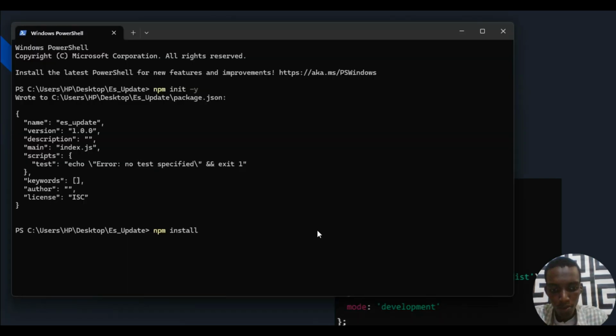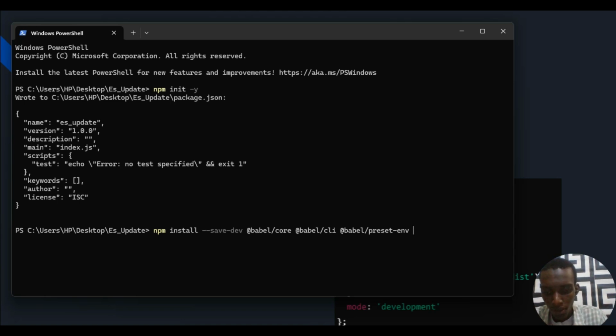So I say npm install --save-dev @babel/core, then @babel/cli, I'm installing the core and the CLI, then @babel/preset-env, right?